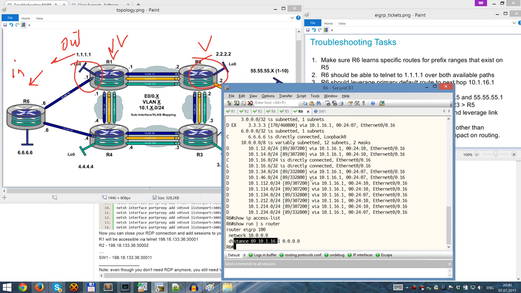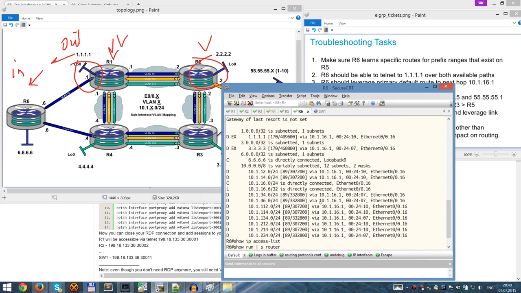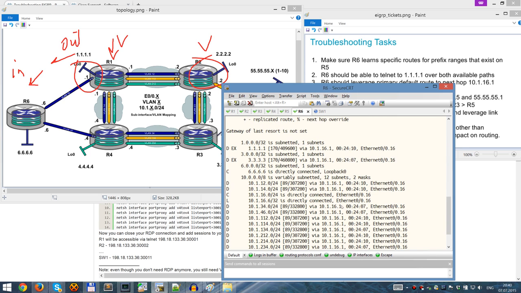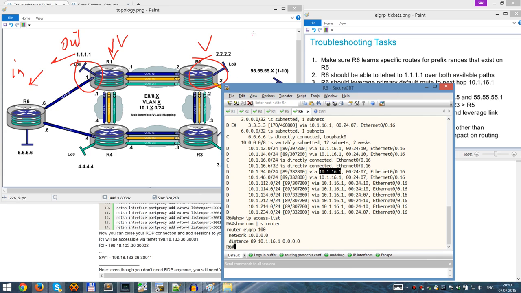Let me show you this again. So there's a routing table opened on R1, and you see that we learned some routes from R1, but not this external route. To solve this problem, you really need to know this feature in EIGRP, because if you never heard of it, you won't solve this problem.